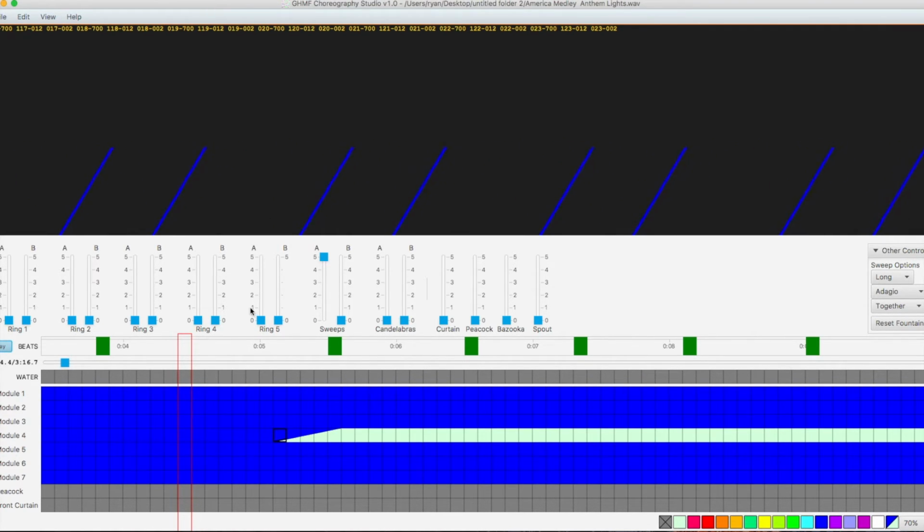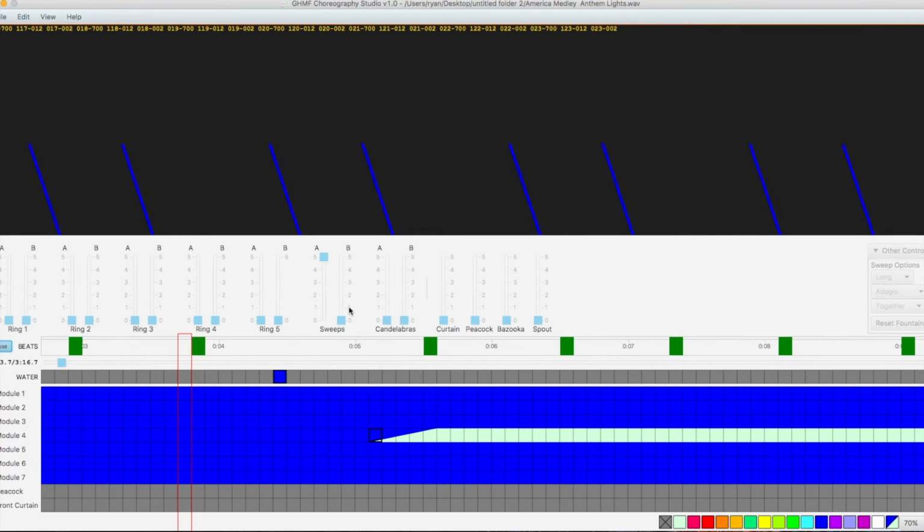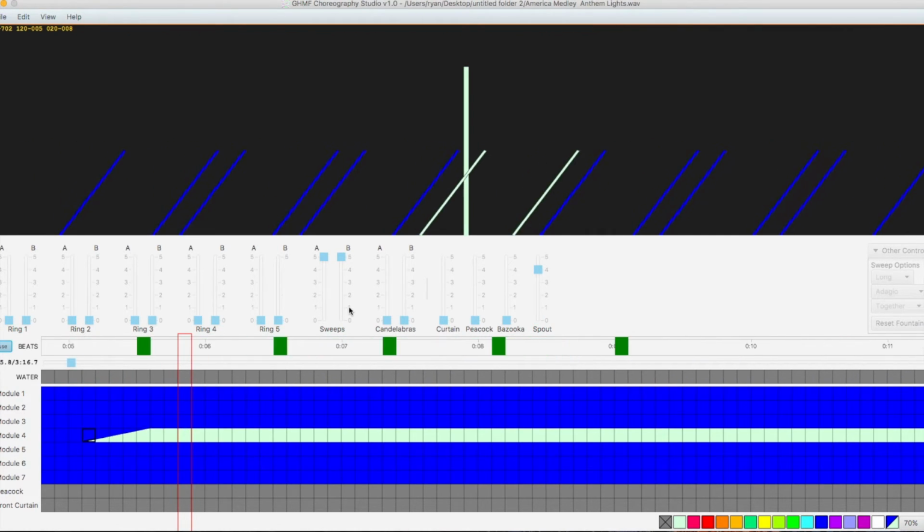And I'm going to go ahead and turn on the other sweeps here. And just for fun, I'm going to turn on the spout at level 4. So you can see those are coming on in the animation a whole second early. However, they are not coming on the fountain right at that exact time. So I'm going to go back here a little bit farther. You see by the dawn.